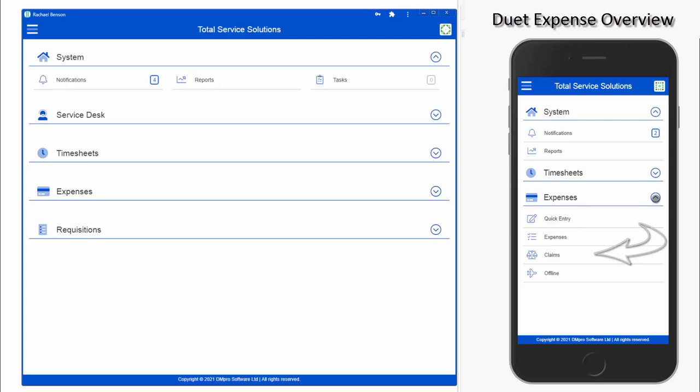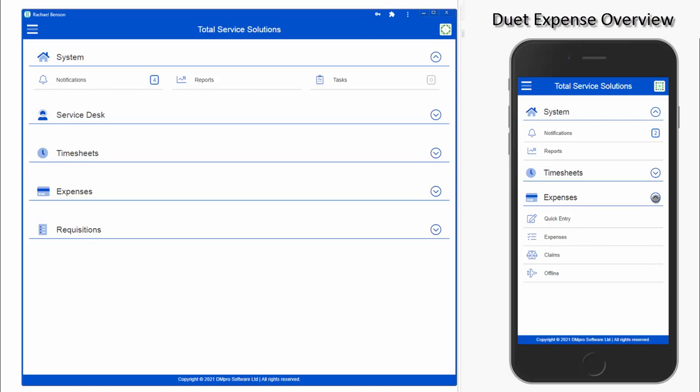Claims lists our expense claims. Allows draft expenses to be attached, or new expenses created from within a claim. When ready, you can submit claims containing your expenses for approval. Submitted claims are reviewed by a manager and either approved, or declined. The manager may also comment on an expense, e.g. to request further information. Let's see Expense Quick Entry in action.